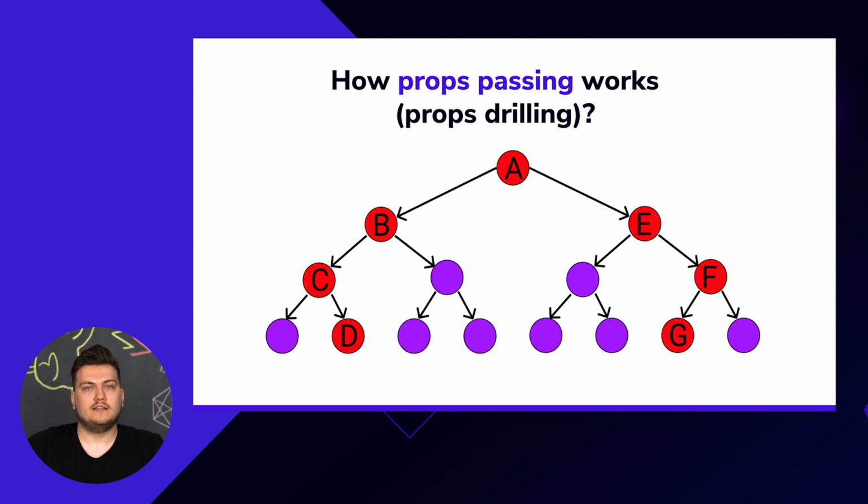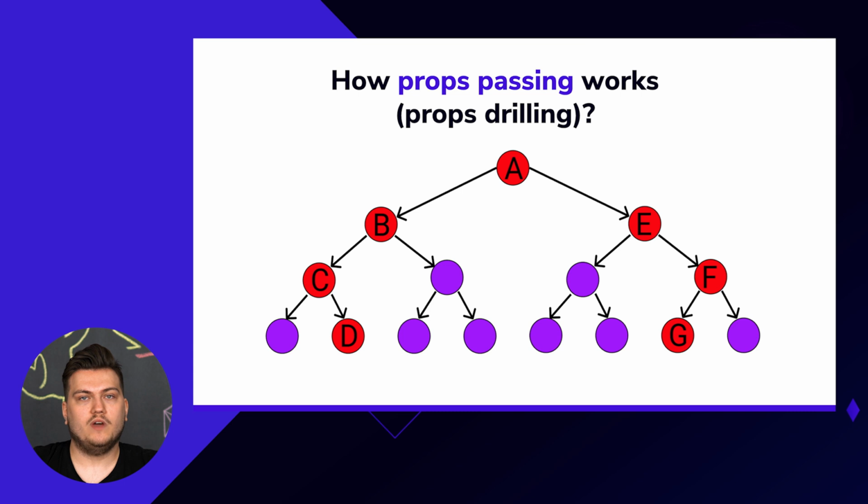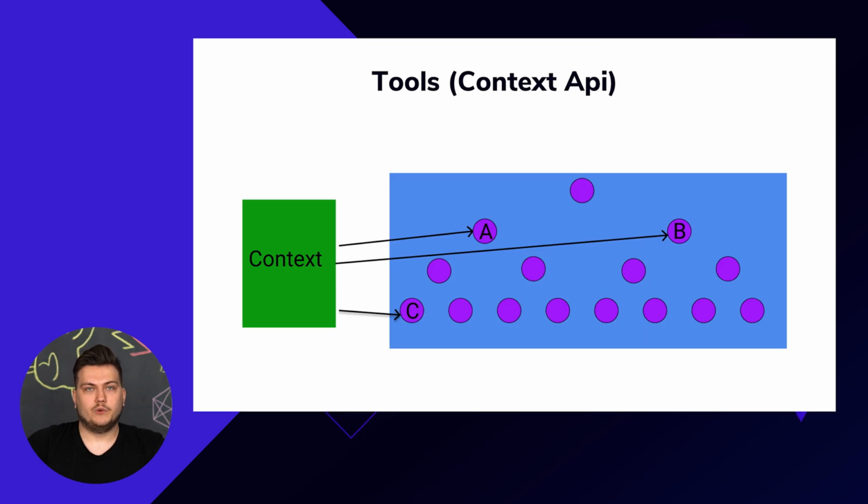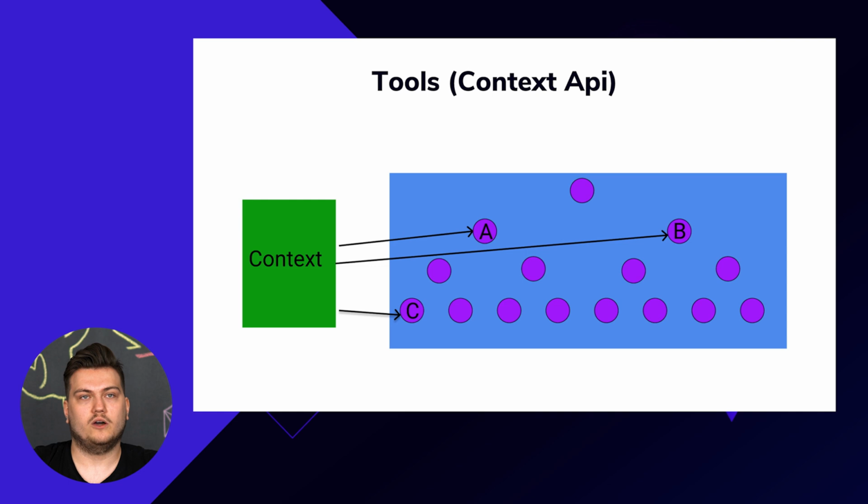How can we prevent that then? I've already prepared two applications to solve this problem. Let's talk about Context API first. In this case, we have one place where we hold our state, called context, and components that have access to context via a provider. Let's take a look at a code example.